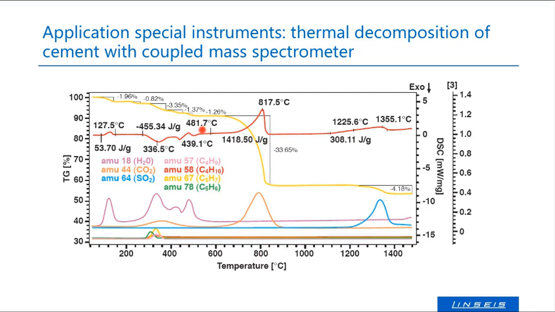I'm just showing this to make clear that not everything can be answered by an STA. Even if the combination of TG and DSC offers a lot of possibilities, sometimes you need a third instrument or you need further investigations to identify what exactly is going on. Otherwise, for instance, this mass loss over here could not be identified. If you see the mass trace, you know, okay, it's sulfur dioxide that's removed over here. But without knowing this from the mass spectrometer, you have no chance to identify effects. Especially if your sample is not known, you have to do something like that, just so that you have seen that.